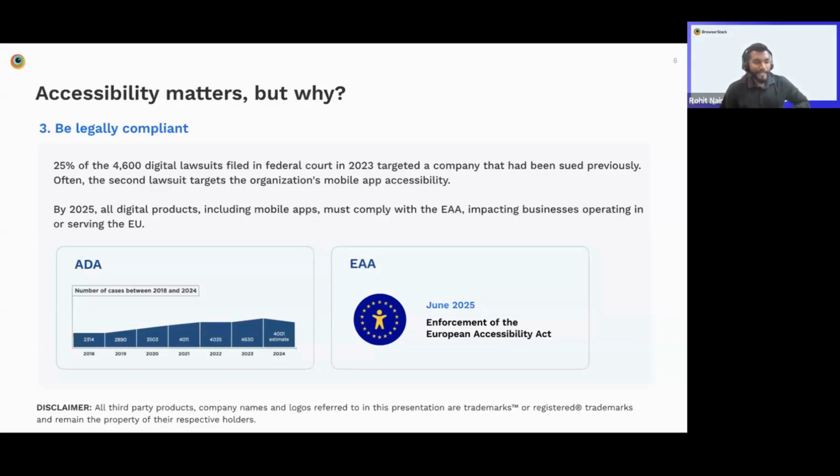The rise in the ADA lawsuits in the US is something phenomenal that we have seen, it's been just increasing year on year. And something interesting on this aspect when it comes to mobile apps is that usually the second lawsuit is targeted towards mobile app accessibility. So it just shows how important mobile app accessibility is in the whole space of accessibility.